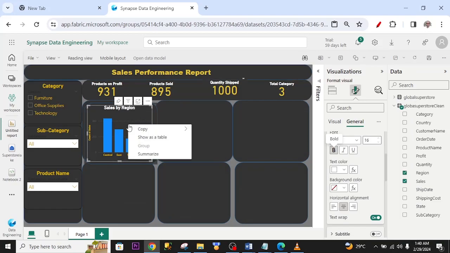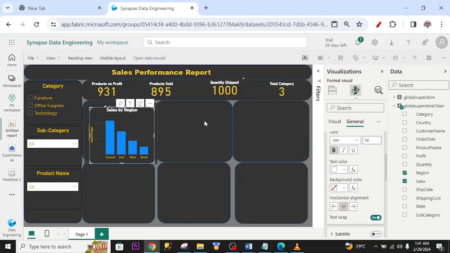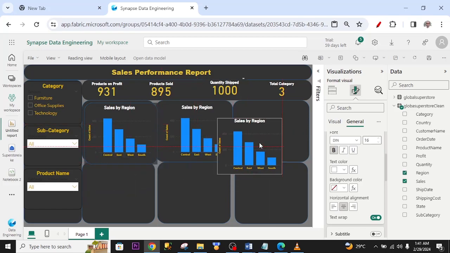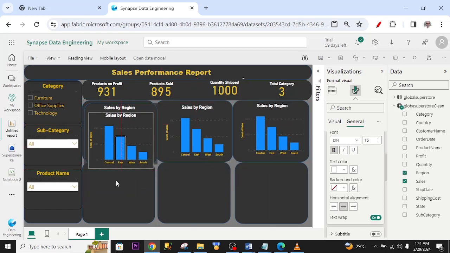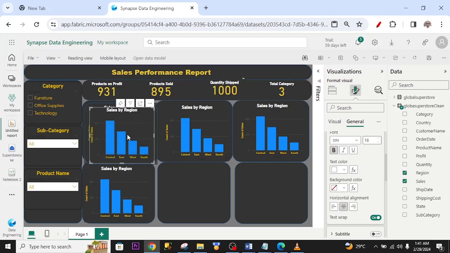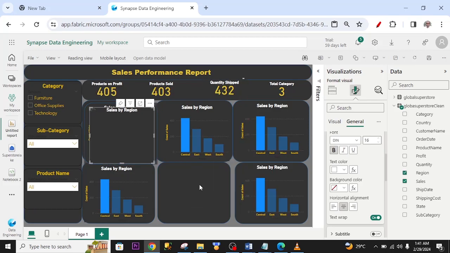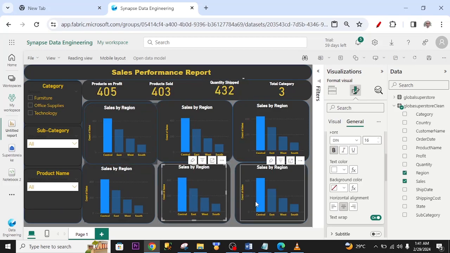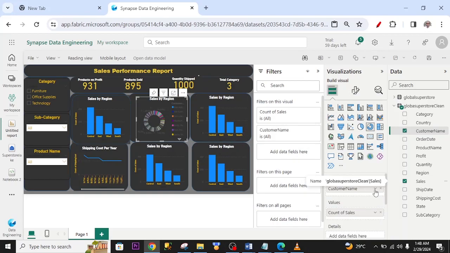So let me duplicate it. Top 5 customers based on sales. So I go to filter.